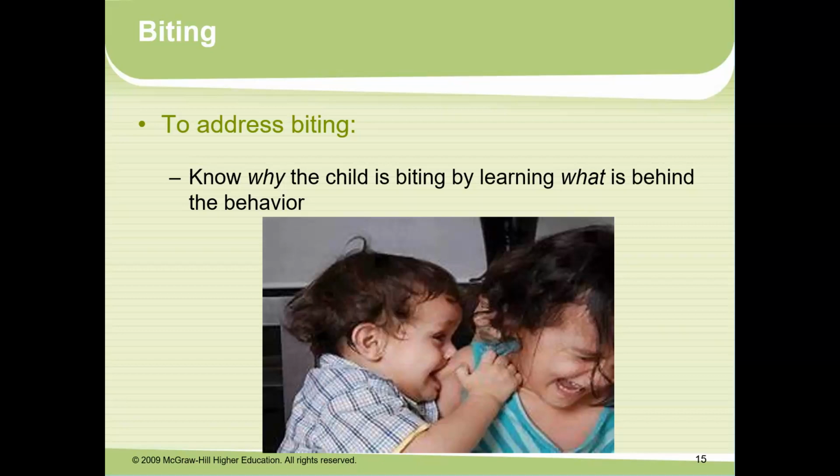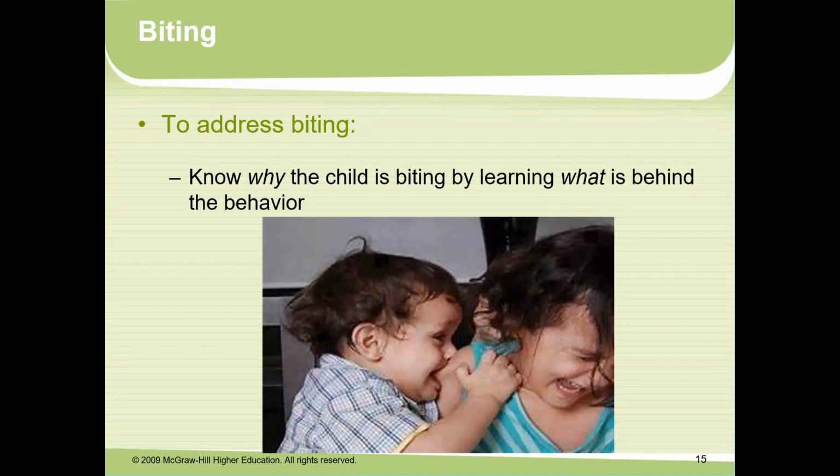But sometimes children just go for it because they don't have the words, they can't think of the words right now, so they bite. And it happens. The way you react is really important. I've seen teachers shame and say, don't do that, or stop it, or that's not okay, and they scold the child. The only thing it makes the child do is feel shame and start crying, but it doesn't really stop the behavior.